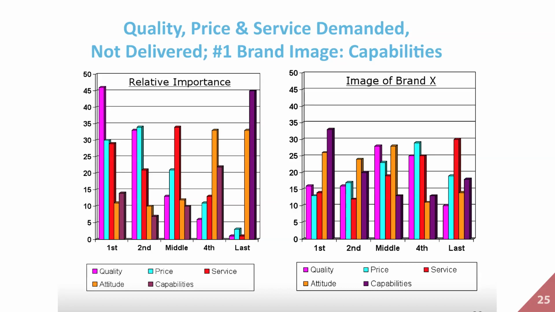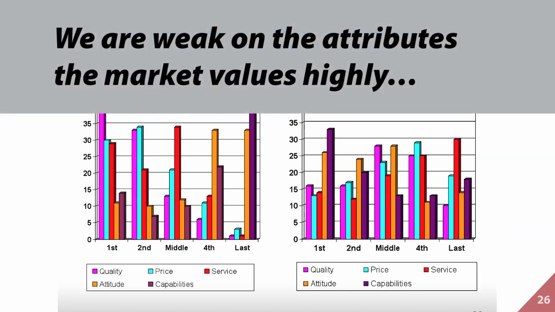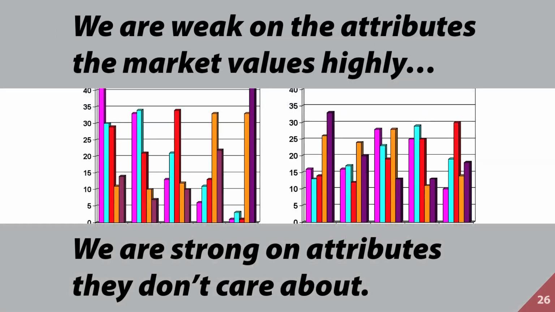If you need to put across complicated information and comparisons like this, do it, but fairly quickly summarize it in this way. Notice what we would do with this. First, we would show these complex slides if we must, and then we're going to summarize. We're going to say to our audience, what this slide shows us is this unfortunate message. We are weak on the very attributes the market values highly, and we are strong on attributes they don't care about. This is the message of the data.